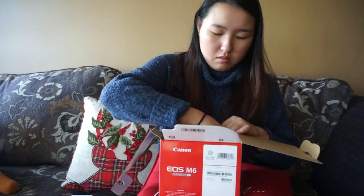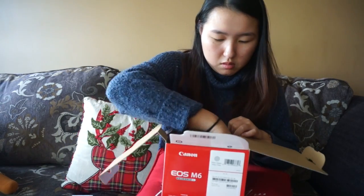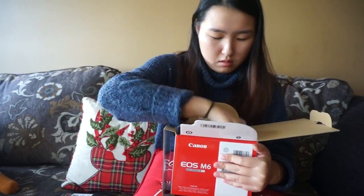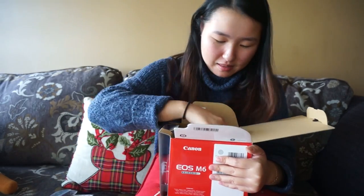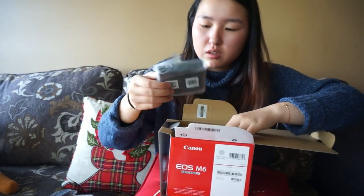So, battery. So before I say that, the box, inside the box looks like this. The strap, the typical Canon strap, I really like this. Whenever I see this, I feel like I'm professional, but it's all not true. Yeah, but the Canon strap. And then, this is the lens. Actually, let me open that one.